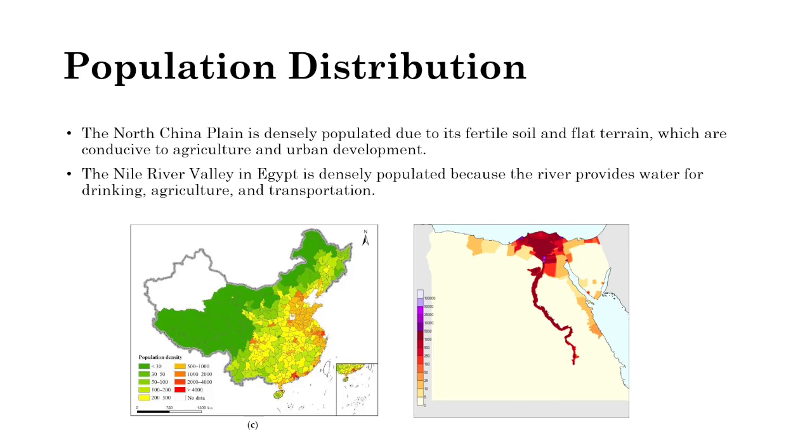Some more specific examples, let's go to the North China Plain. It has a big population, that orange area on the map. Not so north that you're reaching the Russia area, but that orange part of the map. It has a dense population here because it has good soil. It has flat terrain, which is perfect for agriculture. You don't want a lot of hilly agriculture. That can make it a lot harder, and then when it rains, crops can just run off down the hill. It also makes for better urban development. It's a lot easier to build cities and towns and houses on flat land, not mountainous land, not swampy land.